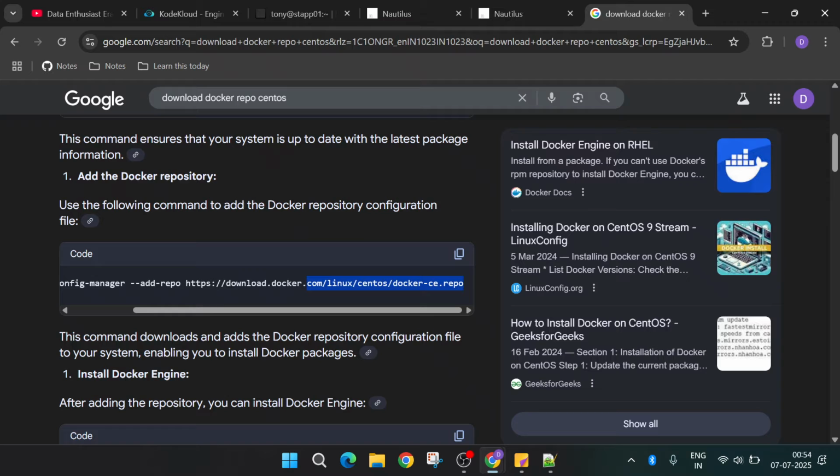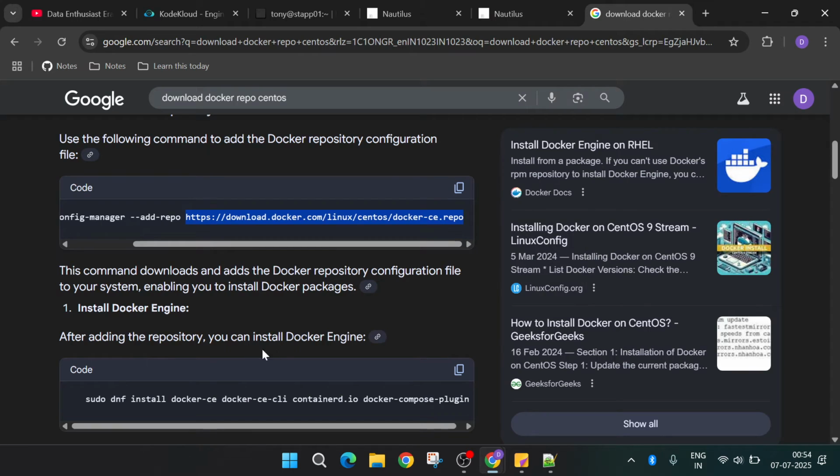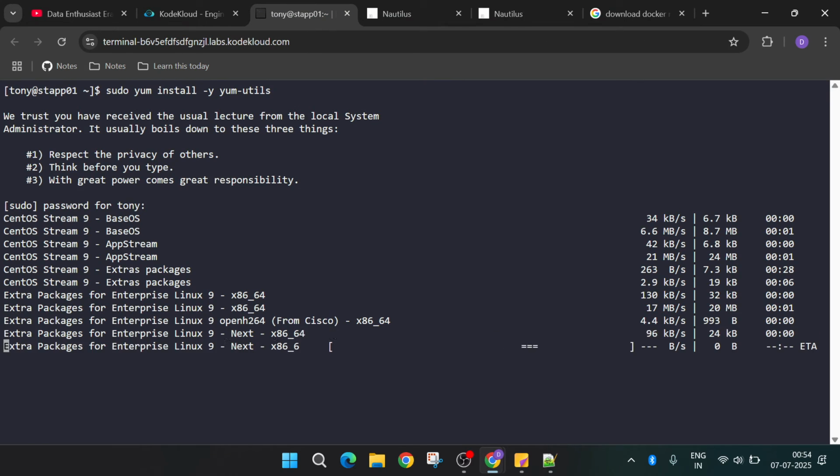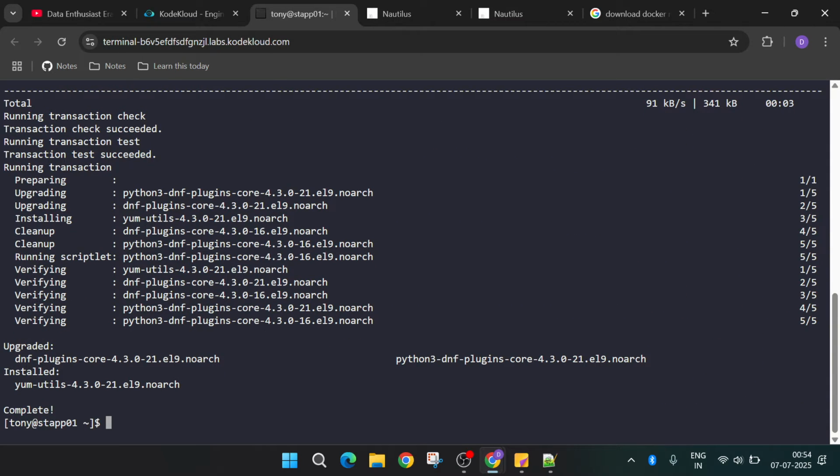So we have to use this command. Okay, yum-utils, it's installed.